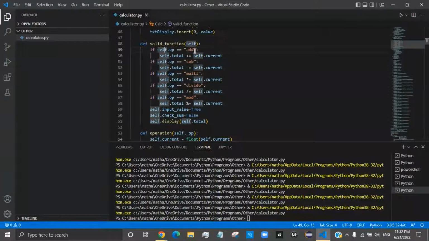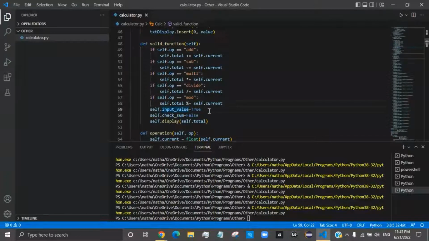So we have addition, subtraction, multiplication, division, and then modulus, which is remainder. And basically, for example, for adding, if the operation was addition, then we add the current one to our total. And if you remember from earlier, total was our answer variable, sort of. So basically, we're adding current to the total. If we're subtracting, we subtract current from the total. Multiplication, we multiply them together. Division, we divide them, and then so on and so forth.